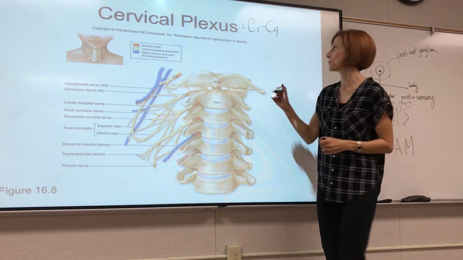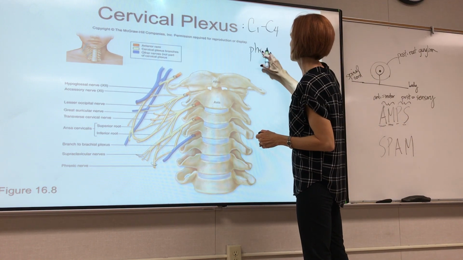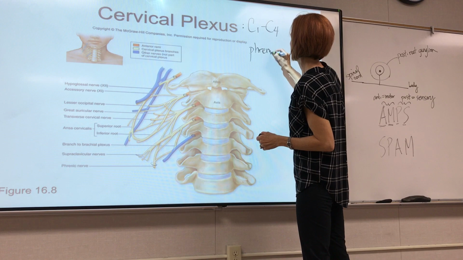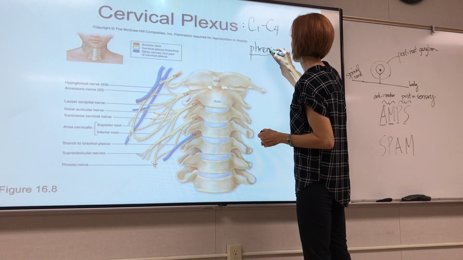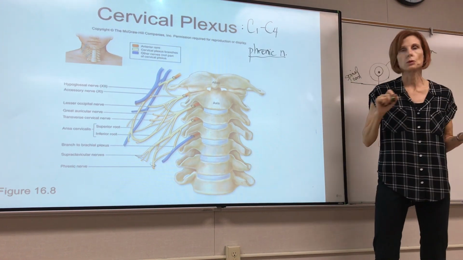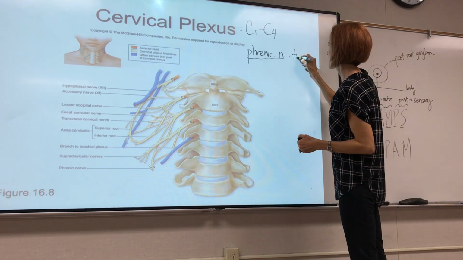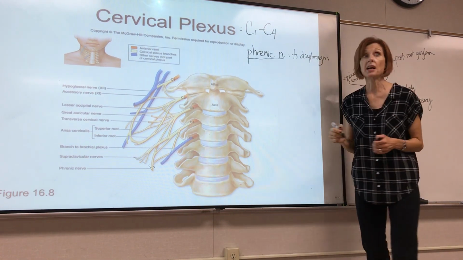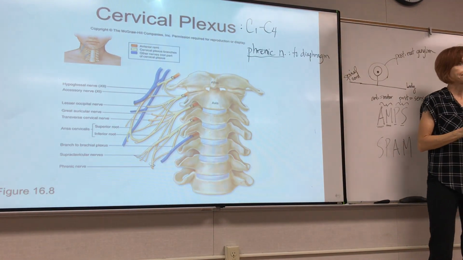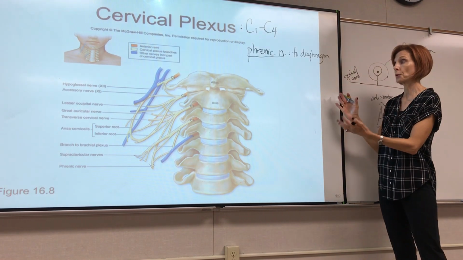So this is an important nerve. It is called the phrenic nerve. Phrenic is a term that actually refers to the diaphragm. We'll see there are also phrenic blood vessels that we'll be talking about. And this is the nerve that every few seconds sends a signal to the diaphragm, causing it to contract. So obviously, a very important nerve.